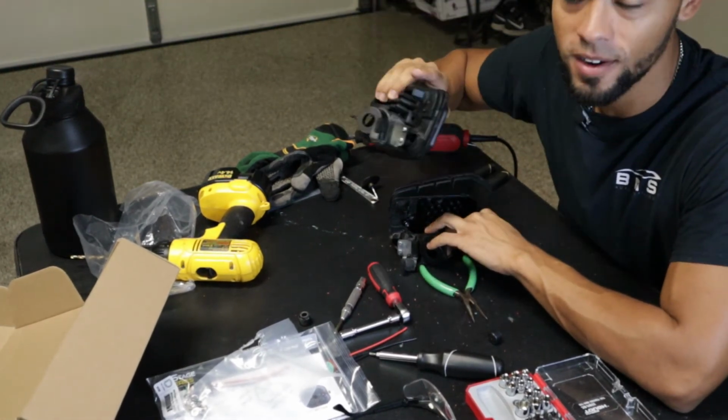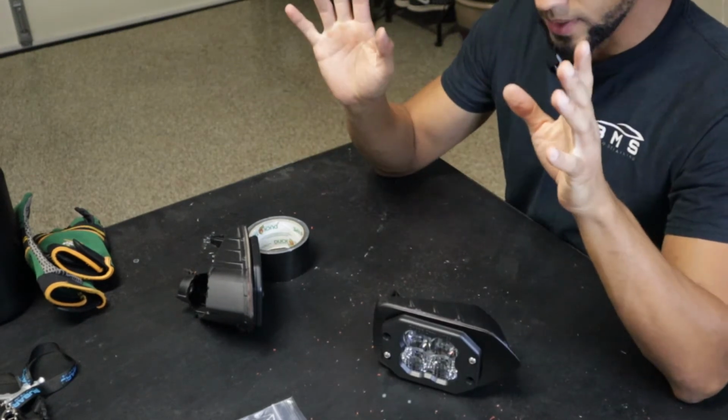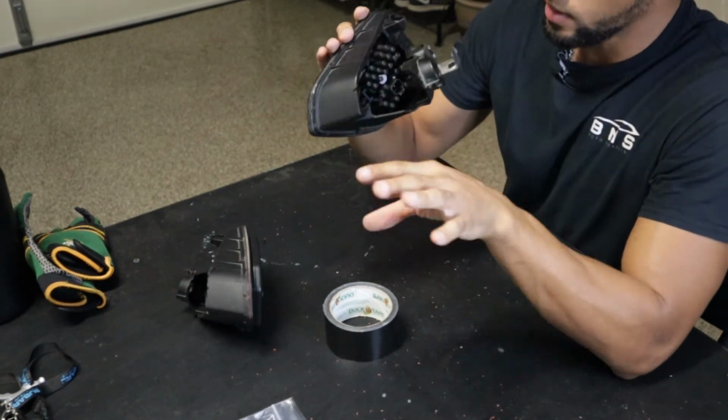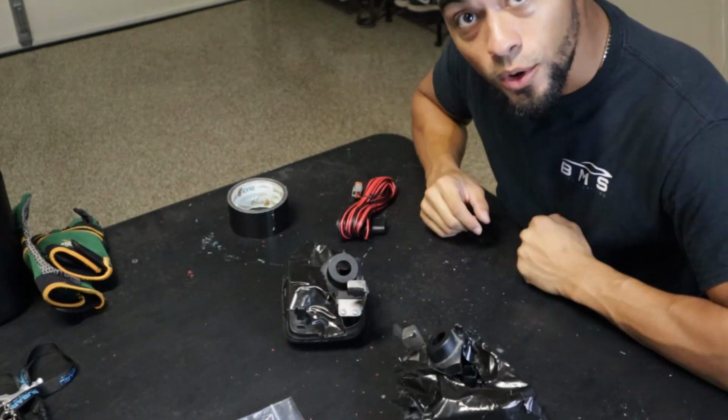So let's hop back over to the car, put these back in, and then we'll start wiring. But first, before we do that, I'm getting a little ahead of myself, we need to address the back. So what I'm gonna do is just take some duct tape, tape it off just to protect it, and we'll go from there. All right, good enough. So now let's go ahead and install.